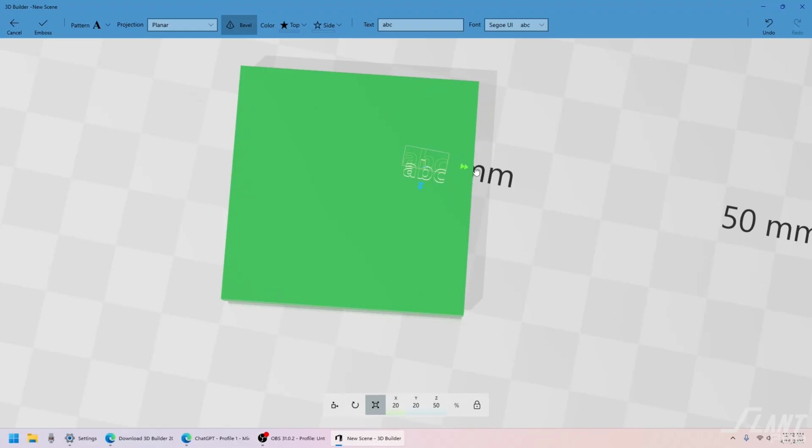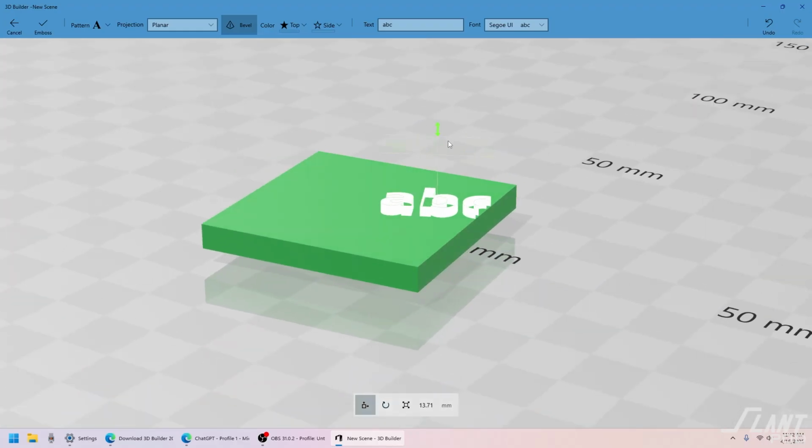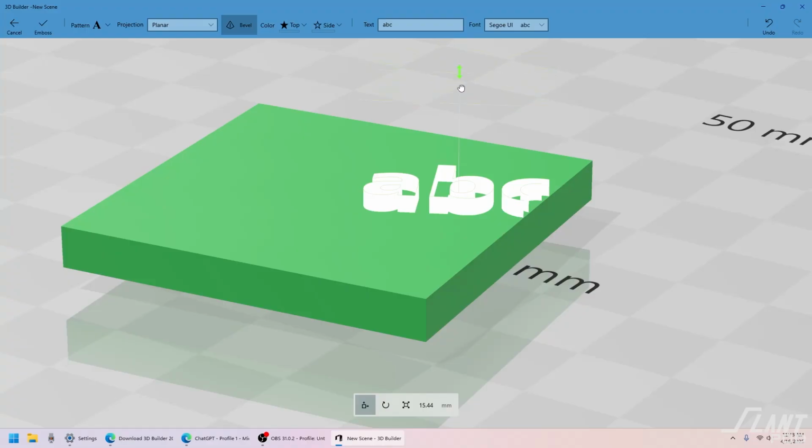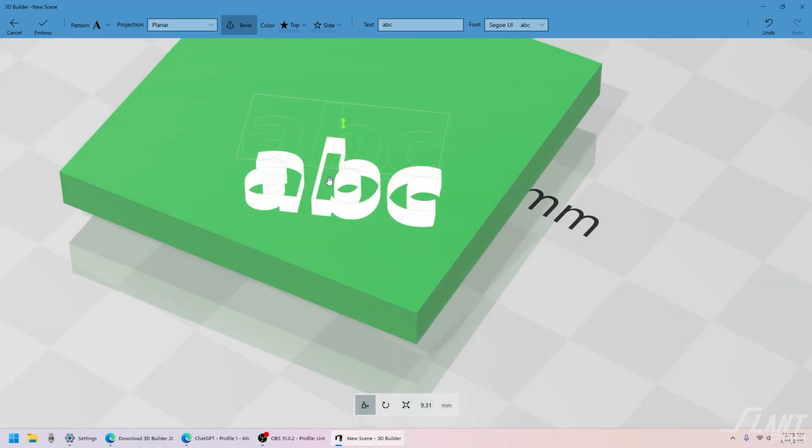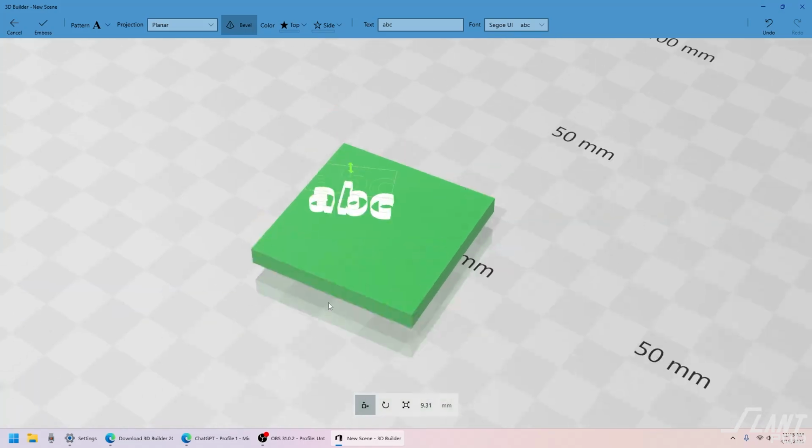While this emboss is available, we can resize it here. We can rotate it just like the other stuff, and we can move it around. The resize lets you make it thicker and shorter. So if you want to make this a big old deep set of letters, you can do something like that. And then of course you can move it around like this. And then move it here, move it there, so on and so forth.